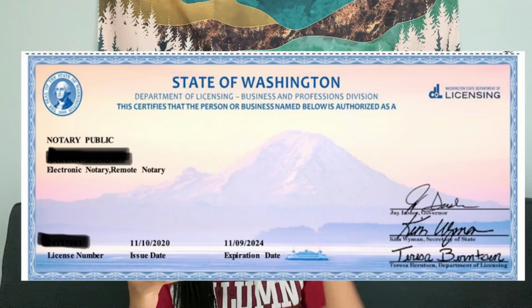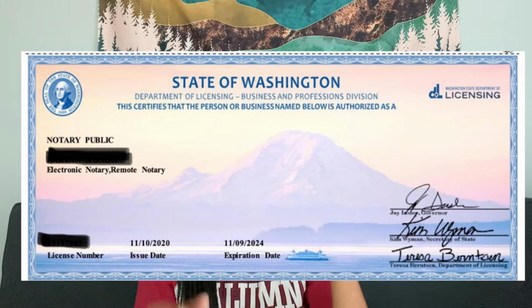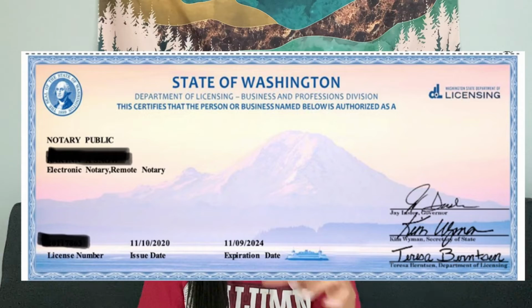Once you do all that, you just submit it, and pretty much instantaneously, you're approved to do RON. It's really as simple as that, as long as you've already had your electronic endorsement. Then you can re-download your notary commission certificate. It'll say your basic information, that you have your electronic endorsement, and that you have your RON endorsement. That way, when you're uploading it to platforms, whether it be Notarize, OneNotary, Live Notary, whatever platform you decide to use for RON, it is now officially on that.